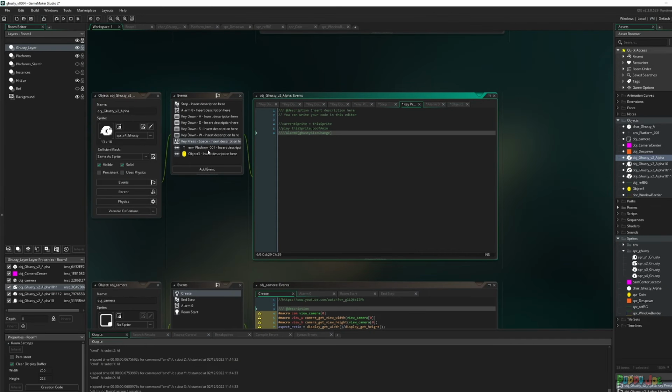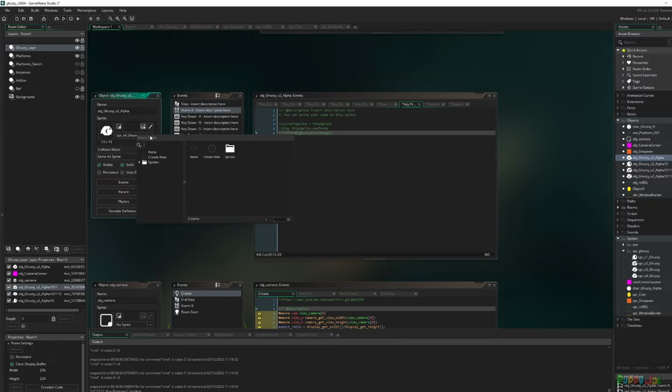I'm not saying I'm going to use alarms or anything like that. I don't know what I need to use right now, but I know you can create scripts, and that might be the best way to do it. But I need to think about it. This goes under the assumption that I can physically change what that is set to during gameplay. The other option is to create an object for each version of Ghusty and just have one object delete itself and be replaced with something else. But let me just see if I can do this first.